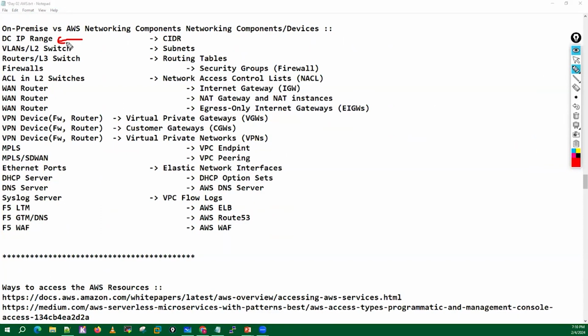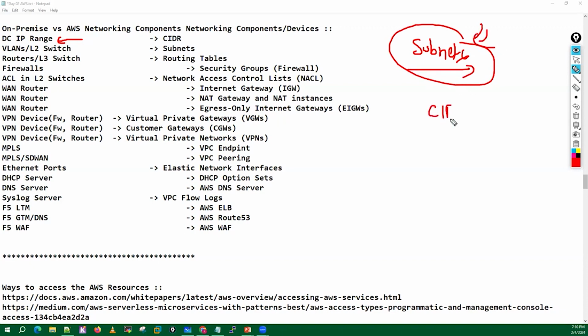So we have to create subnets. We have to do the IP planning. We have to create a subnet with the proper CIDR range and all, right? The same thing we have to deploy in AWS, and it is known as CIDR, classless inter-domain routing. So DC IP range is equal to CIDR in AWS.